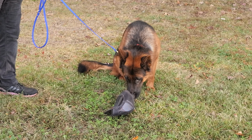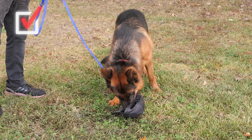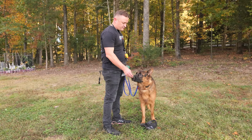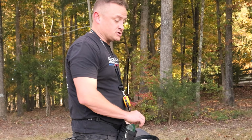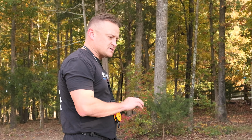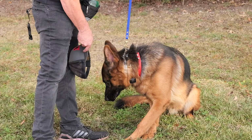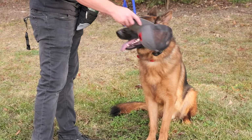If you want some food, check it out. Mark, and he gets paid. Now, whether you're using a hat or a muzzle, this is gonna start to look very much like a muzzle the whole game. Mind you, I cannot stress to you enough how stressed this dog is with anything you put in or around his face. See how he just wants to duck and dive this thing, and then he shuts down? We're not playing that game.